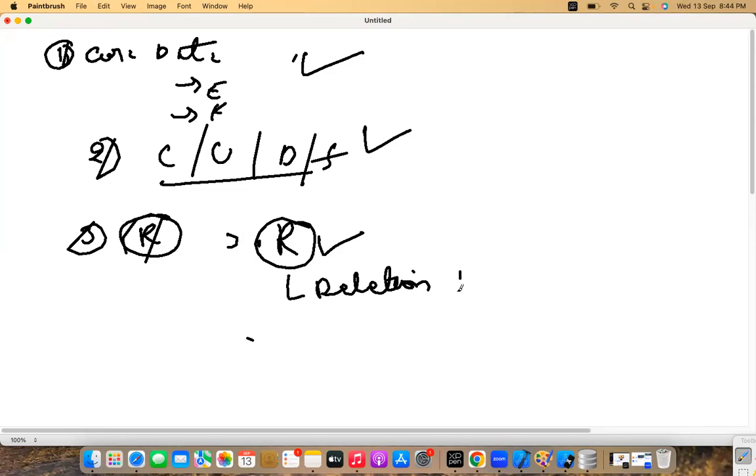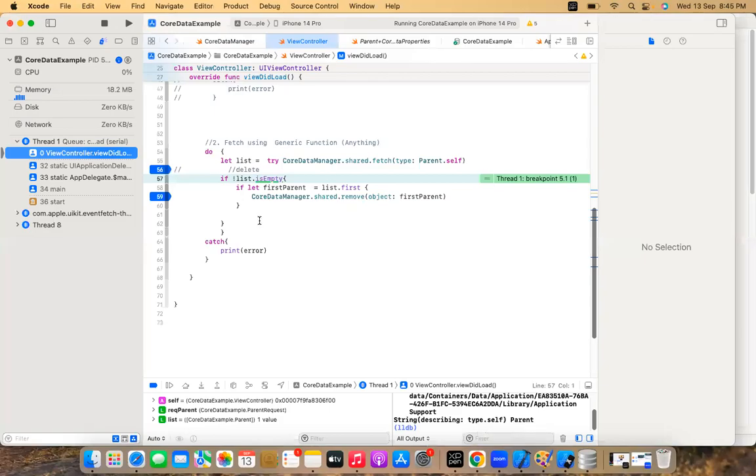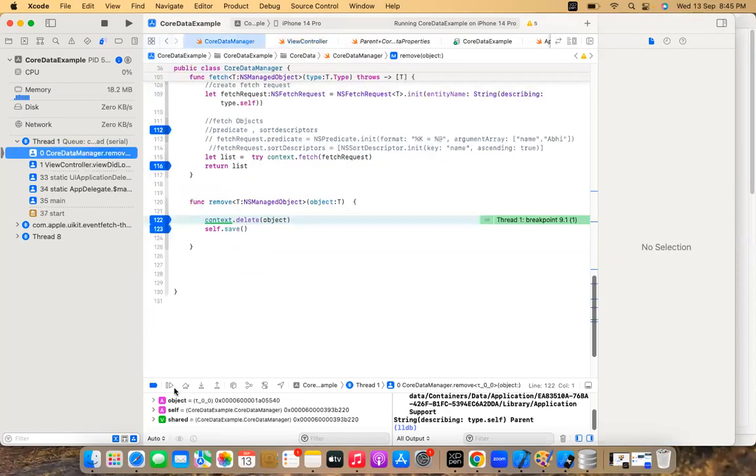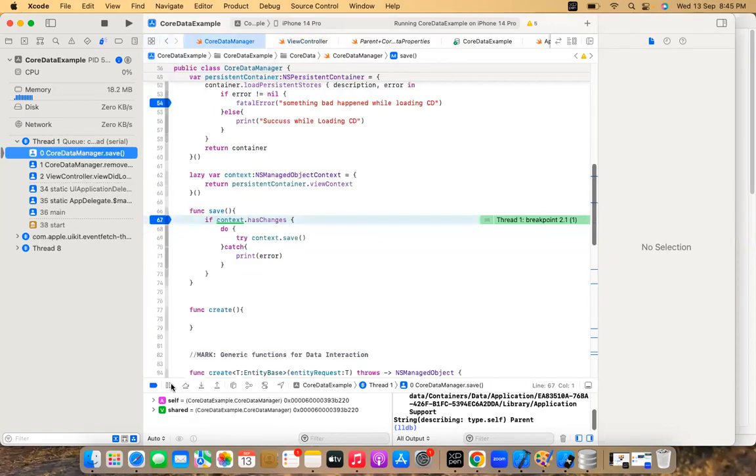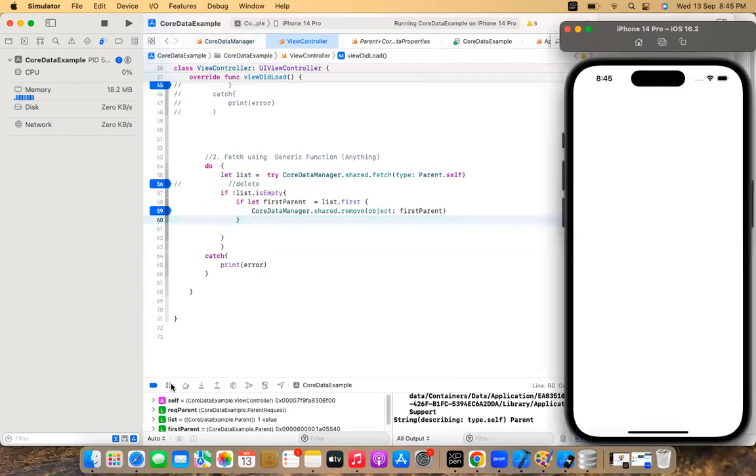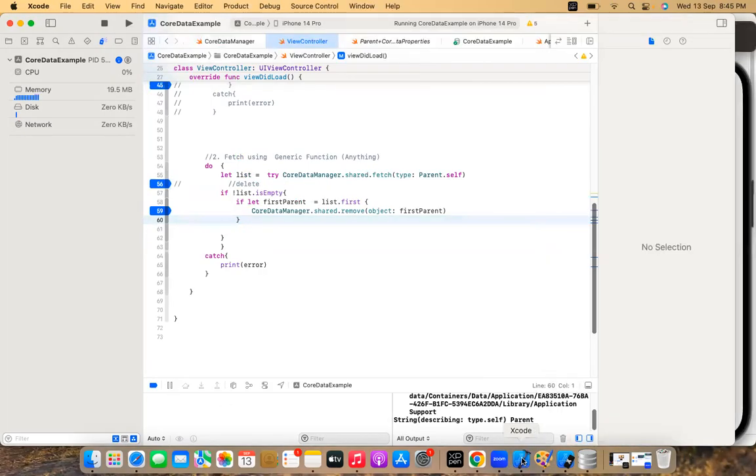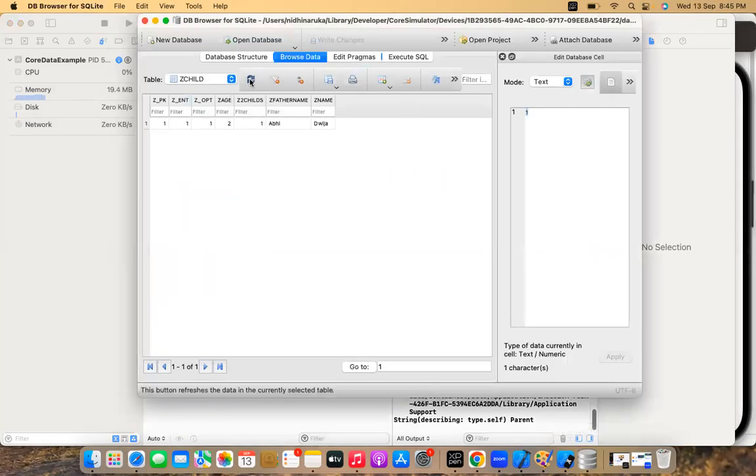The rules need to be understandable. First is no action. What it will give us, we'll understand, and then we'll mark it. So remove the object, the first parent. If I'm removing this thing, what will happen? We'll see. Is it deleted?